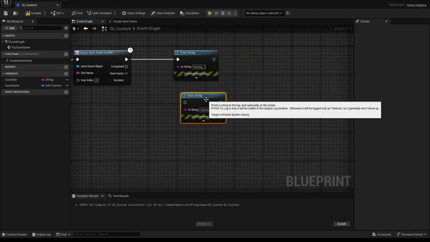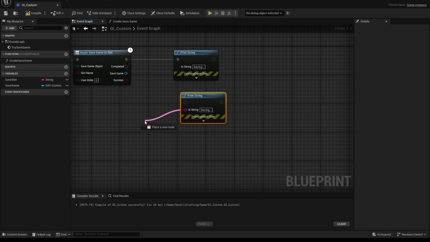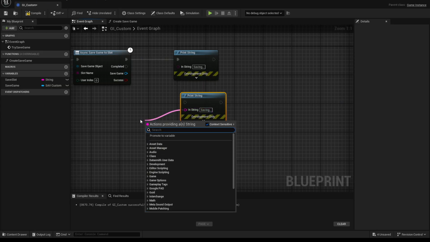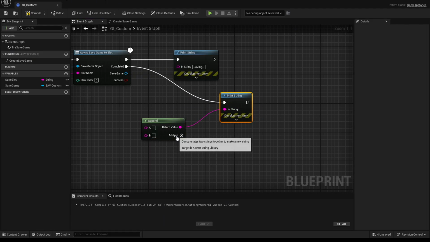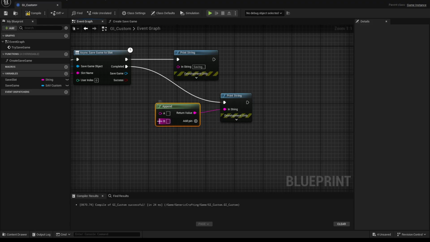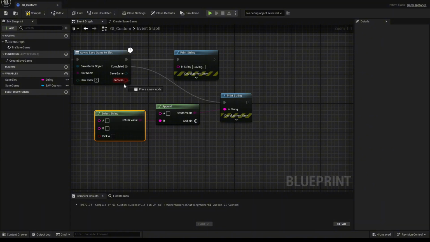And then we're also going to come in here, and we are going to say append, and off of completed, we're going to append select. That way success comes in here.